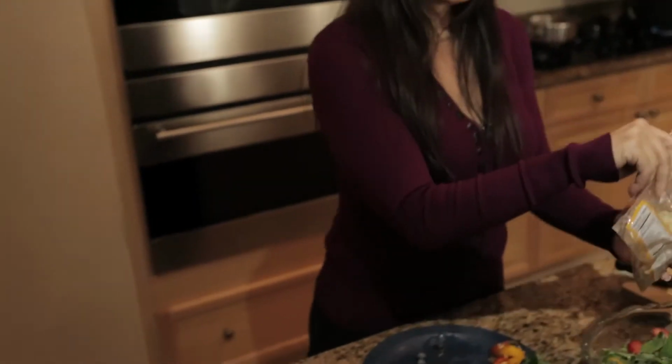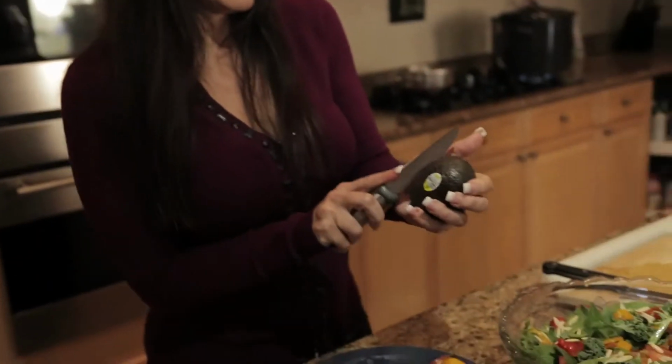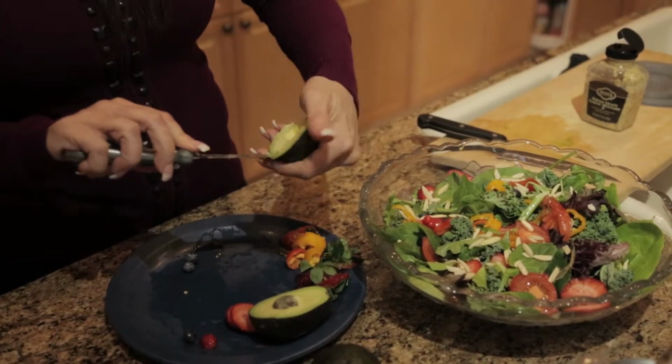We're going to put our almonds in there, something crunchy. Just sprinkle them over lightly. And last but not least, we have the avocado. So we're going to just lay the avocado on the top.